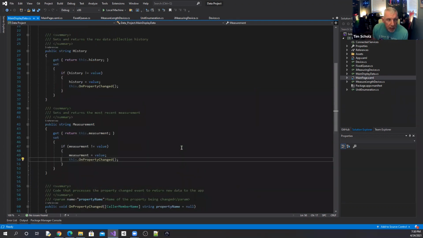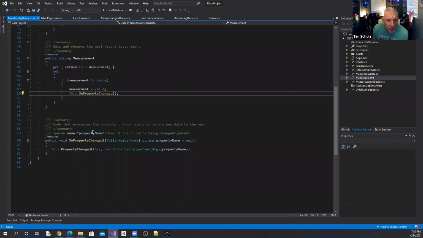As you notice in our two properties, we're making a call to the OnPropertyChanged method. Since they're coming from a property, it passes in the property name and triggers this PropertyChanged event with the PropertyChangedEventArgs of the name.